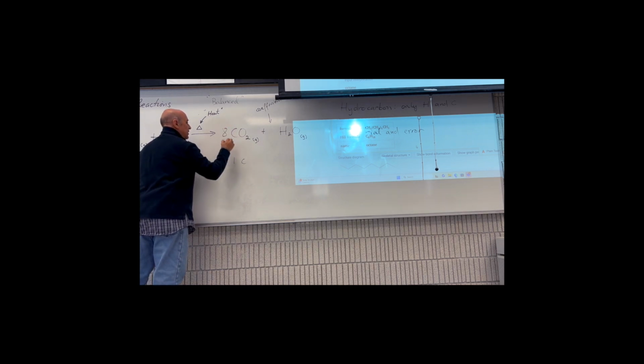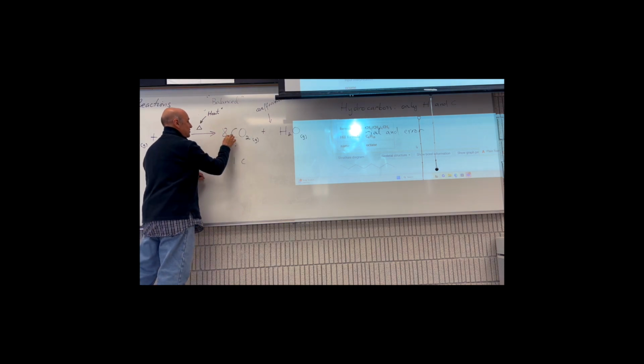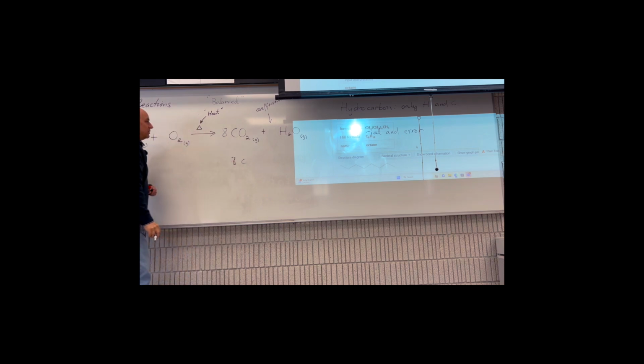If we put an 8, we are not imagining that we're adding that one. We only look at this, not at this. So 1 times 8 is 8. So 8 carbons. Okay. So now we have 8 carbons and 8 carbons.